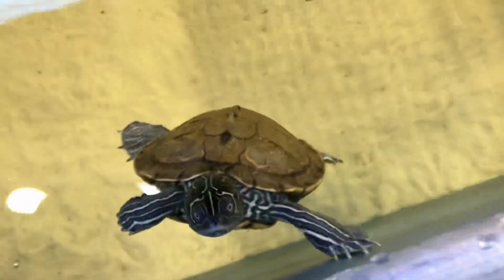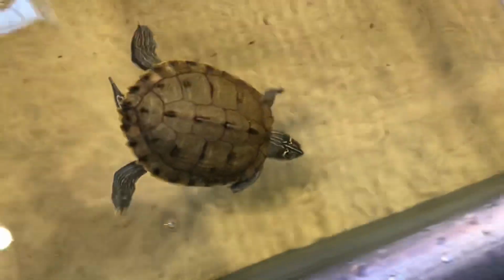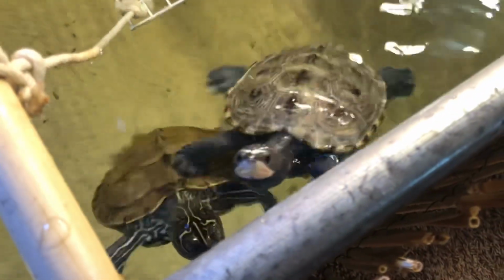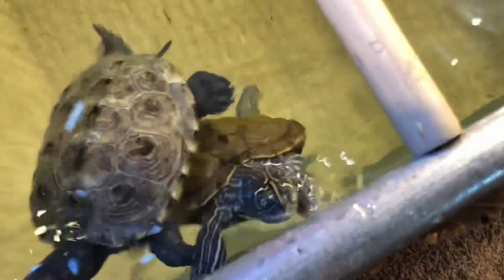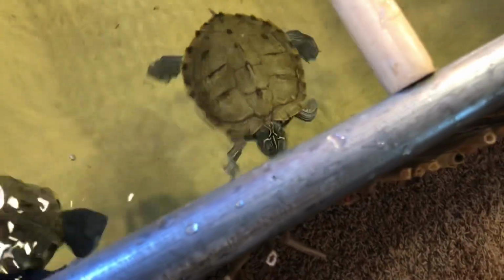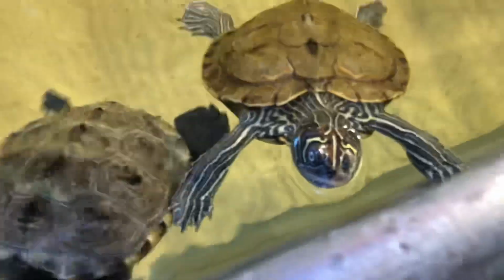Here we have Hurricane. This is my female Mississippi Map turtle. She is a beauty. I love this turtle so much. Basically hand raised her. I've had her 7 years. She is the original of all my turtles. I've had her the longest. I raised her as a hatchling, and now she's a full-grown adult. She actually laid eggs this past spring, so she truly is now an adult turtle. There she is, a beauty of a map.